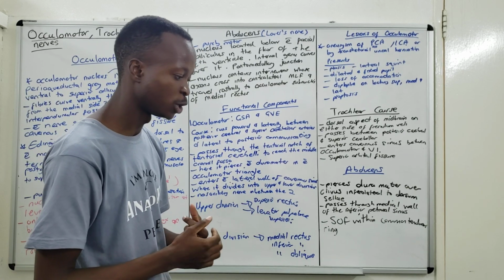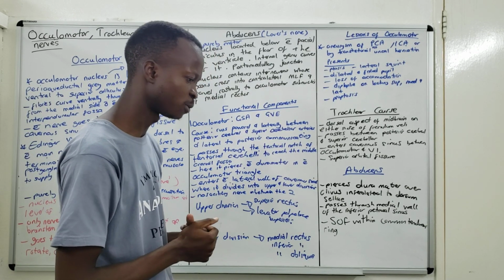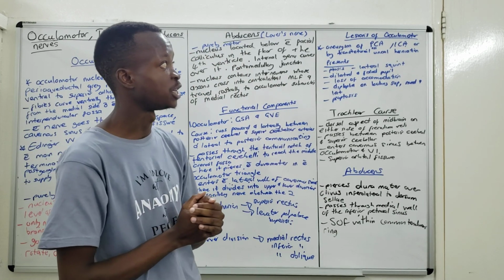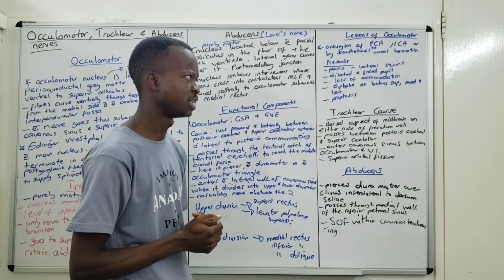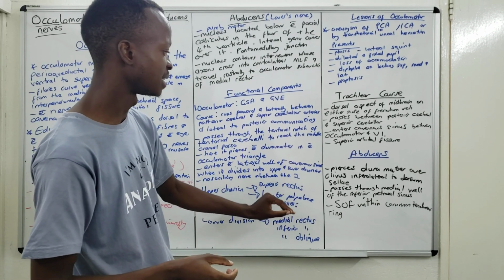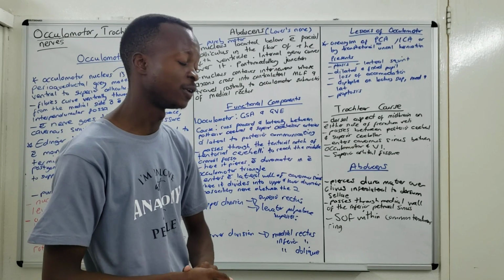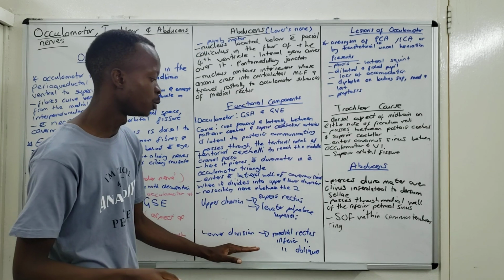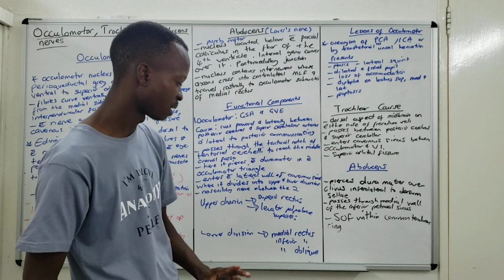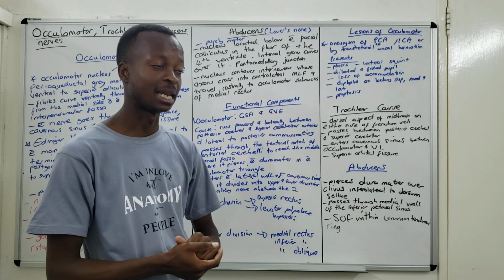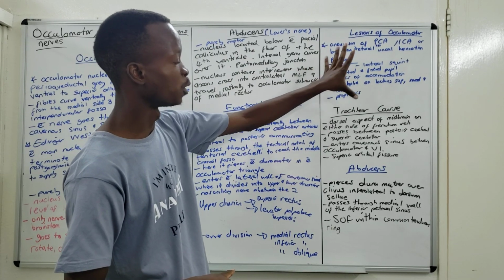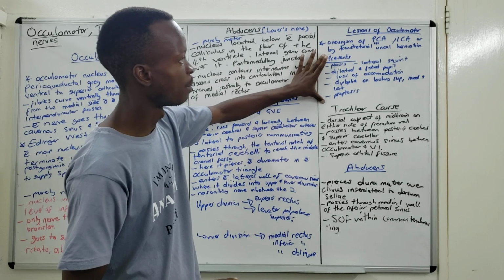Remember, those two divisions are going to be found within the superior orbital fissure, and they're going to be separated by the nasociliary nerve, which is a branch of the ophthalmic division of your trigeminal nerve. Right. So the upper division will give you branches for the superior rectus and branches for the levator palpebrae superioris. And the lower division will give you branches for the medial rectus, the inferior rectus, as well as the inferior oblique. More importantly, this lower division is the larger division of your oculomotor nerve.